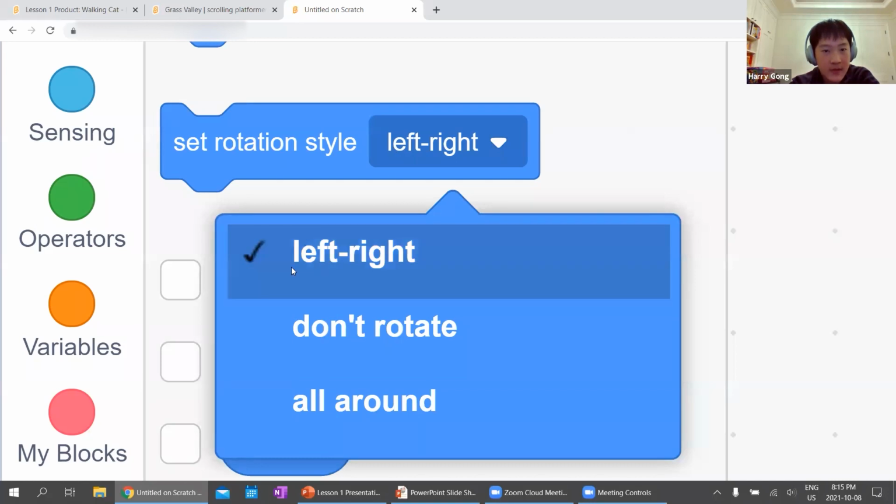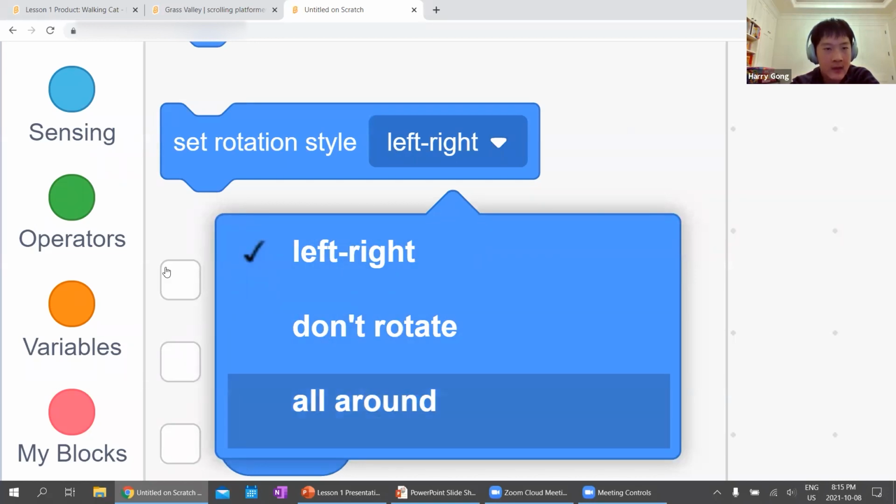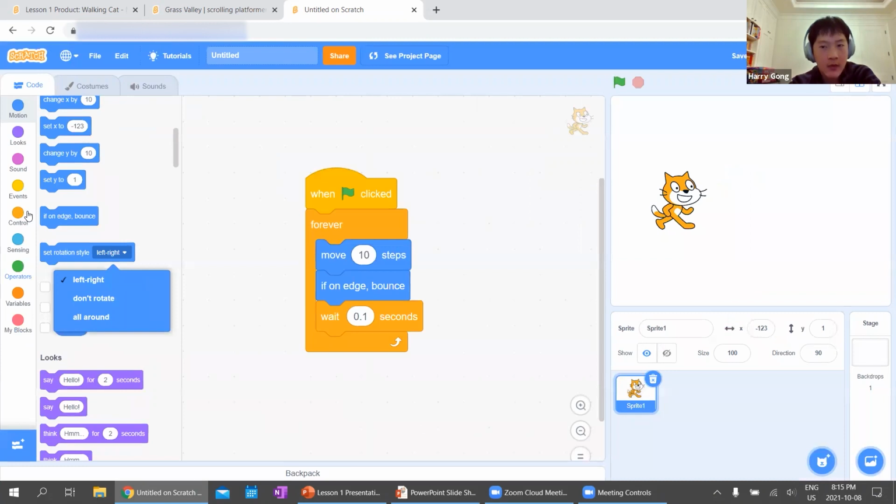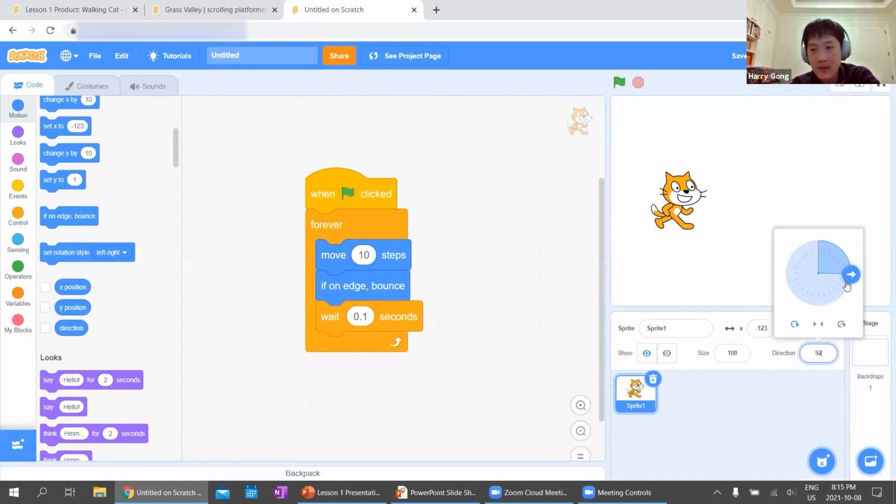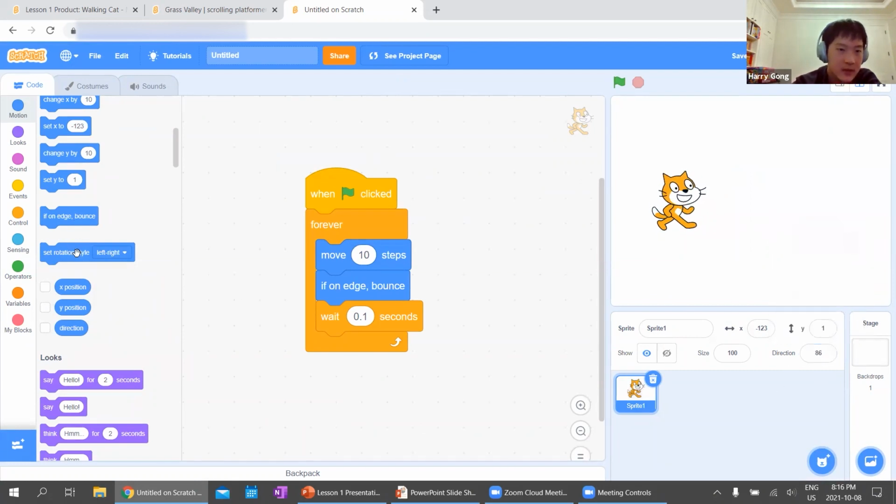There are 3 options: left to right, don't rotate, and all around. So currently the rotation style is set to all around, which means that it can point in any of the directions. But we want to set it to left to right so that it only turns left and right when it hits the edge. It doesn't flip over.